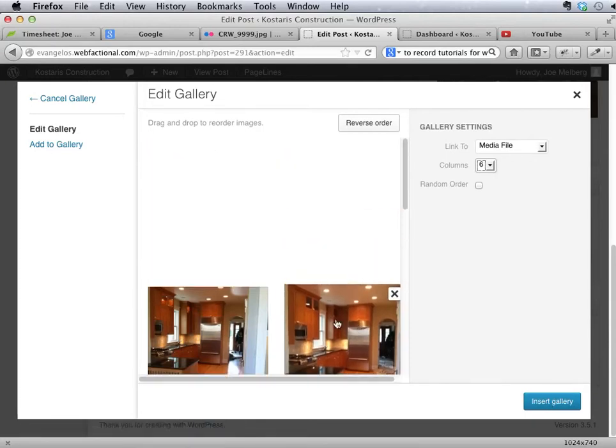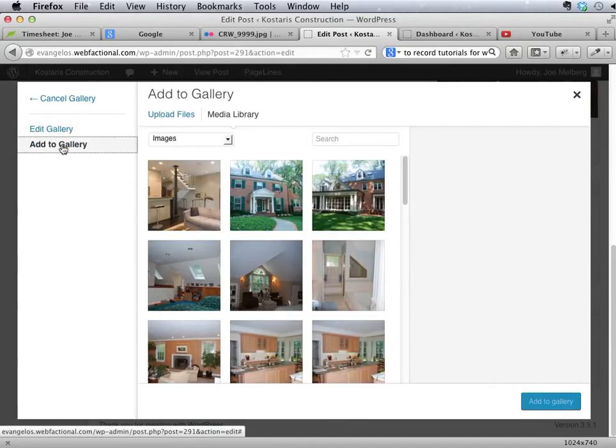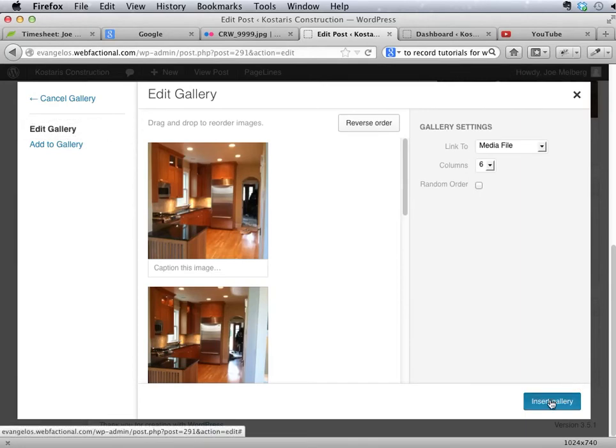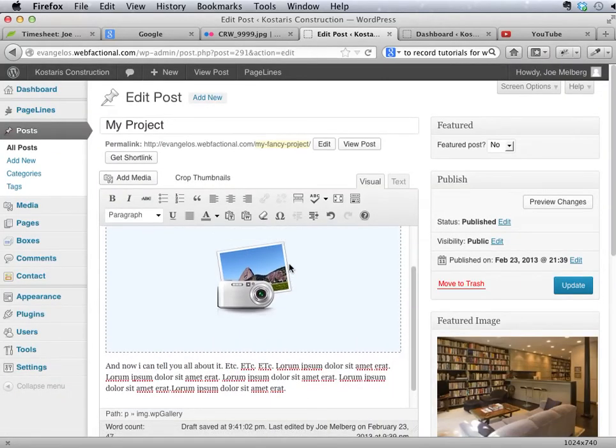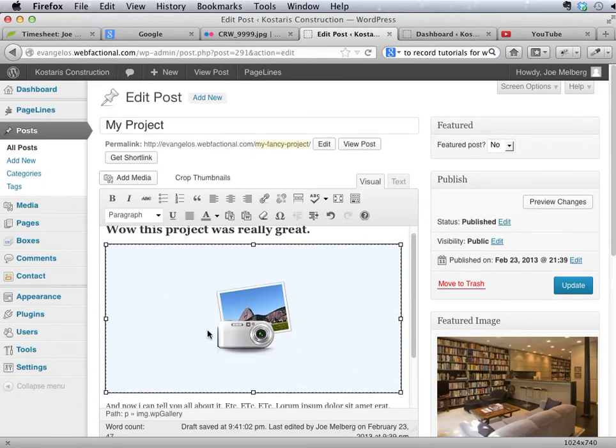And we can choose to drag and drop to rearrange these if we want, or make them random. Later on, if we want to edit this gallery and we want to add more images, don't forget about this Add to Gallery link. We'll get into that later. Let's insert our gallery. There it is, and here you see this appears to show as a stand-in for our gallery. But let's see what it looks like when we look at the actual page.